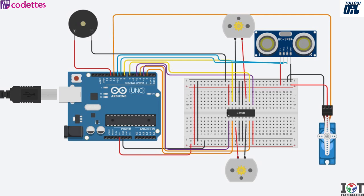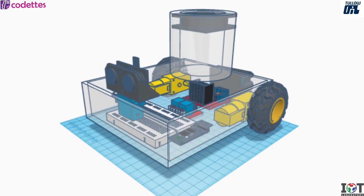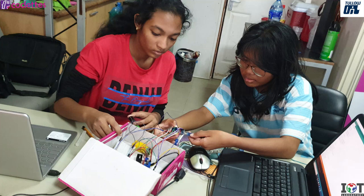And I joined the Innostarter because I really like the idea of coding and making stuff yourself. In the beginning, we learned how to work with circuits online. And then we learned how to 3D design online too. And then we learned how to work with the components in the lab. Make the rover.